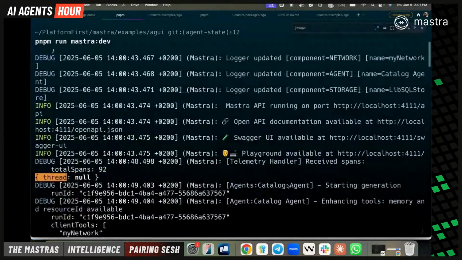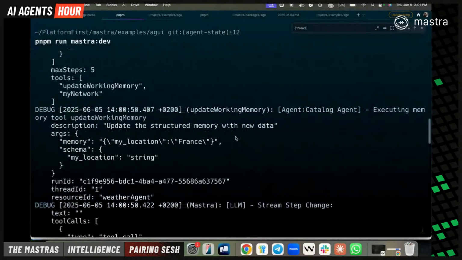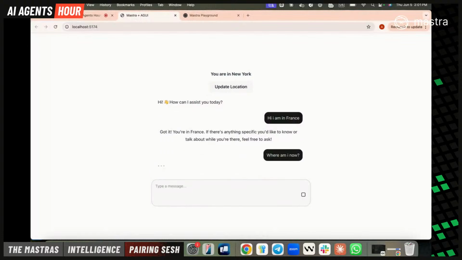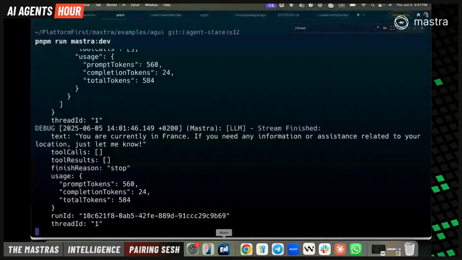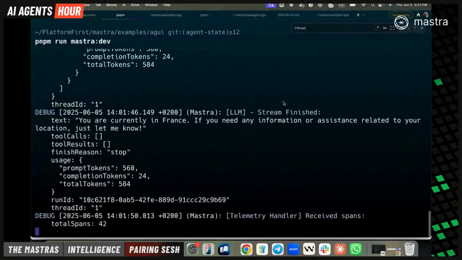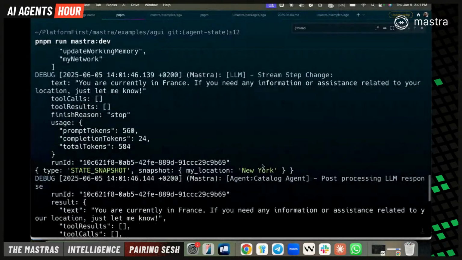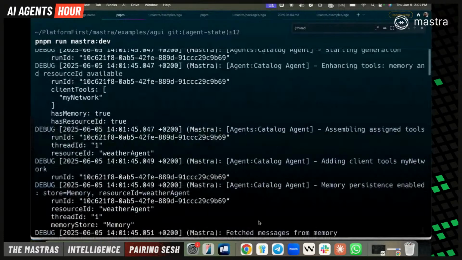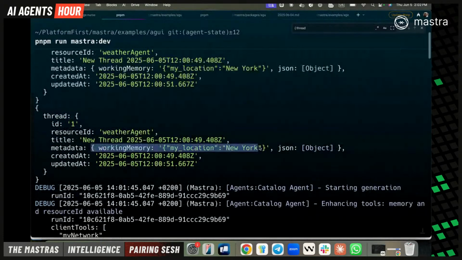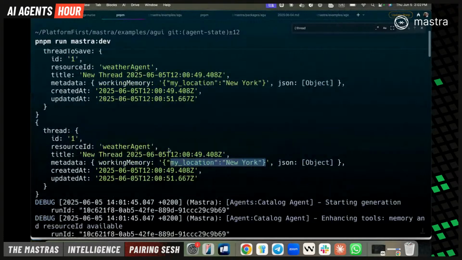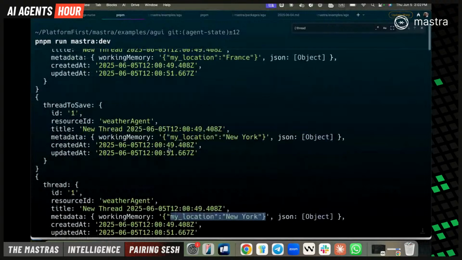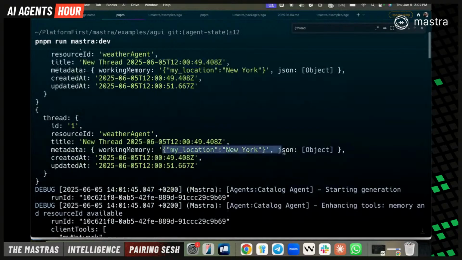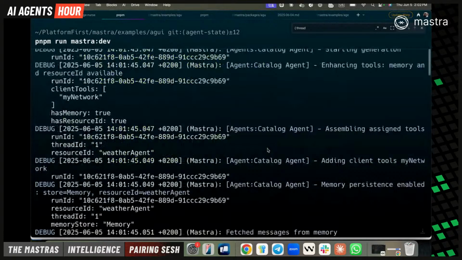Oh, the thread is null at that time, right? Because we just started the chat. So maybe now, where am I now? But this is the New York one, but that snapshot happened lower. Where is the start of it? Here's my thread, and it does have New York in it. So this is the system prompt. That's what goes into the prompt, right? No, sorry. I mean the thread metadata for its working memory is New York now, as you can see here. Yeah. So that's cool. But let's look at the system prompt.